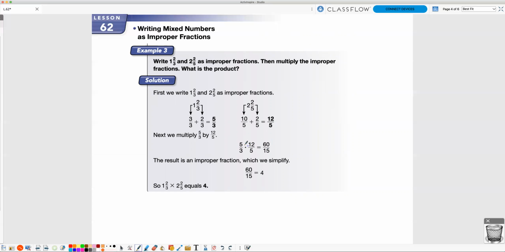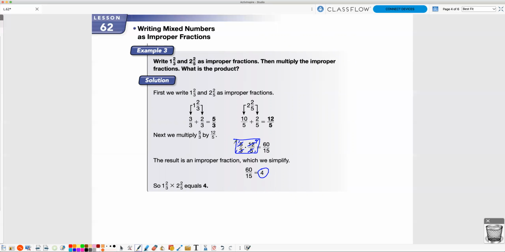Or you could look at this. When I see this kind of thing, I like to cross multiply it. I recognize that 5 divided by 5 is 1 over 1. 12 divided by 3 is 4 over 1. What's that end up being in the end? 1 times 4 in the numerator, 1 times 1 in the denominator. It would equal 4.